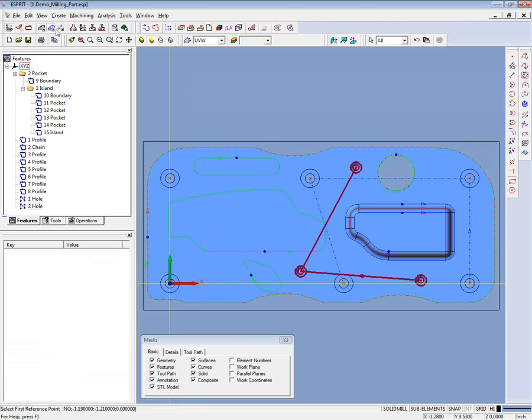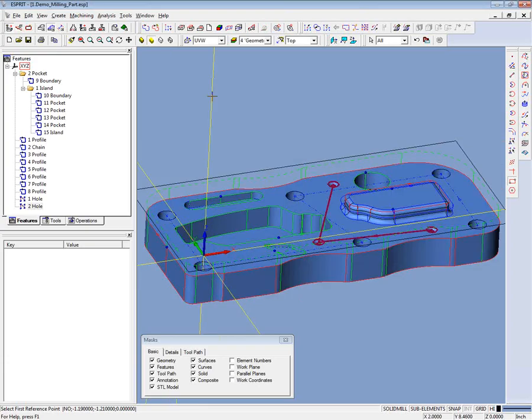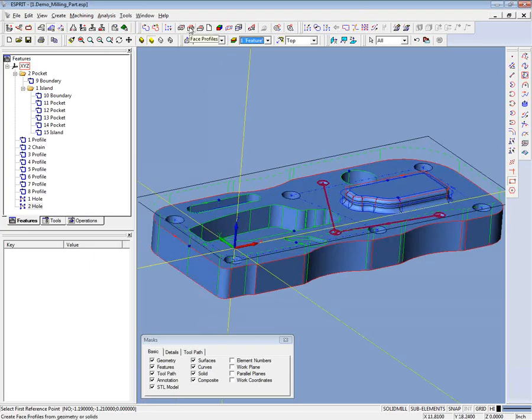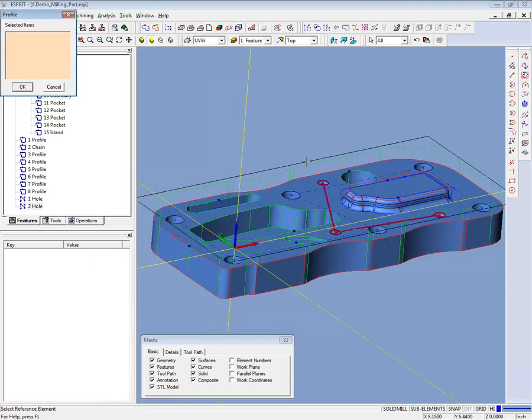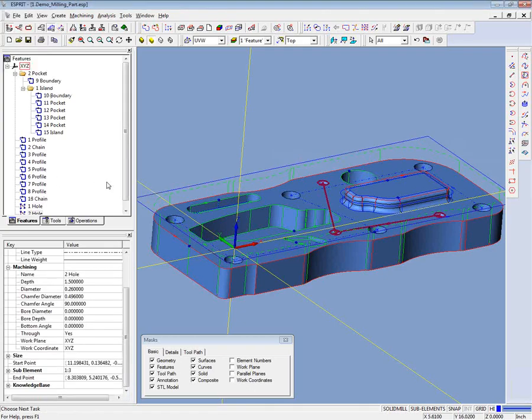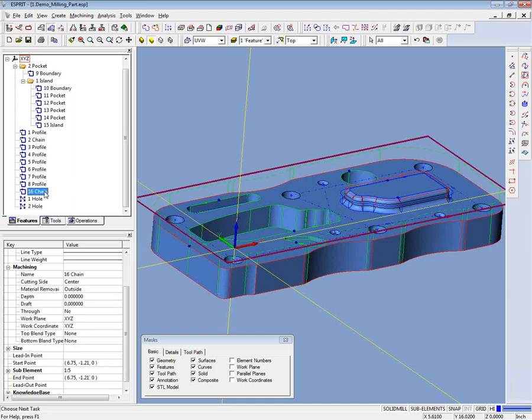Now I want to create a feature on that rectangle. Okay. And there's my face profile, or my stock profile, if you will, for facing later on.